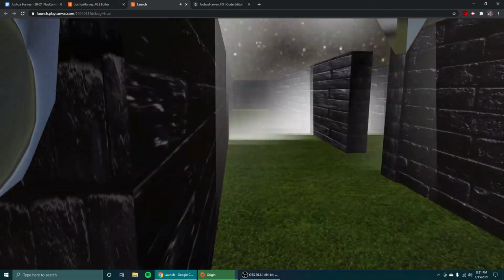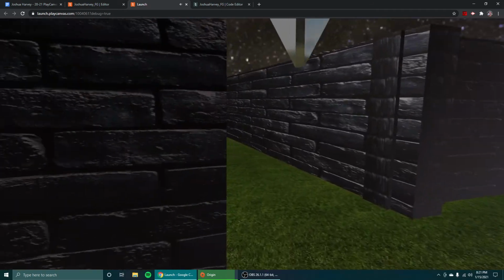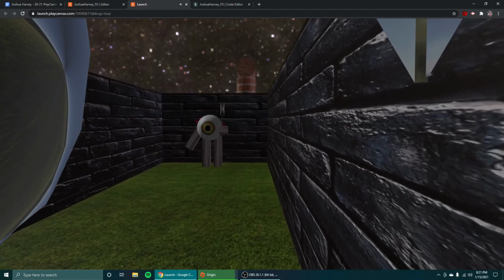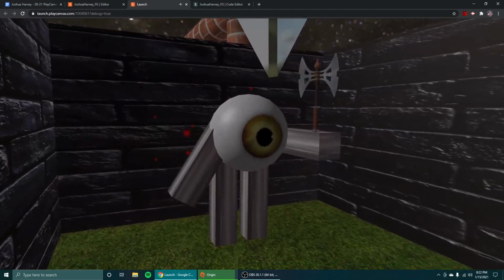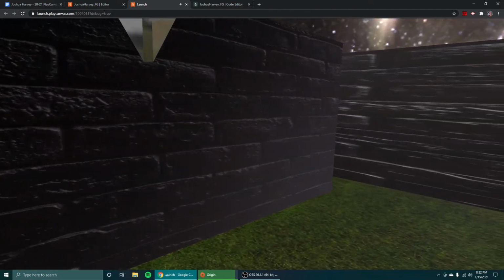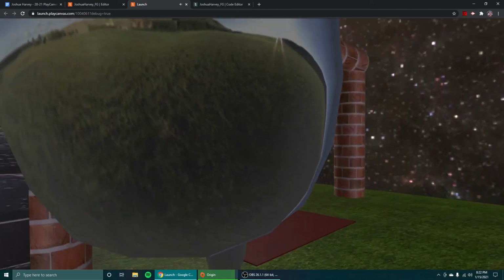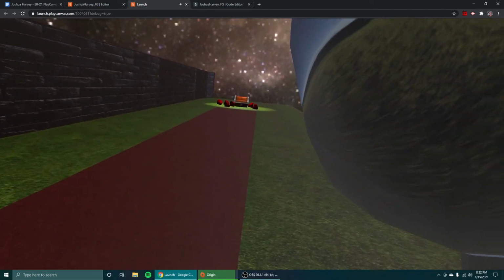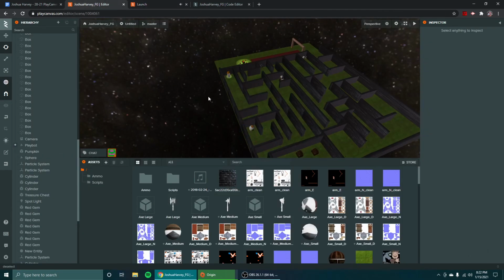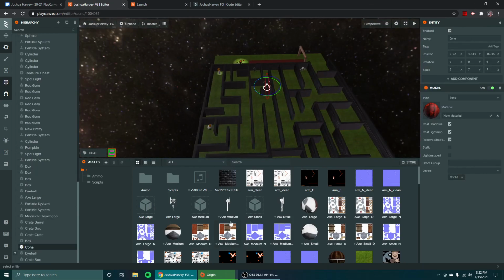You hear all the spooky sounds that I've added to the game. I know how to get through the maze here, so I'm kind of going around here. Here's another monster I added, and I had to add all the entities and everything. That was another jump scare audio sound there. Then once you get to the end, you have a little arch and you walk through, and then you win. So that's pretty much the premise of my project, and there's monsters scattered throughout the map that I had to make. And yeah, that's my project.